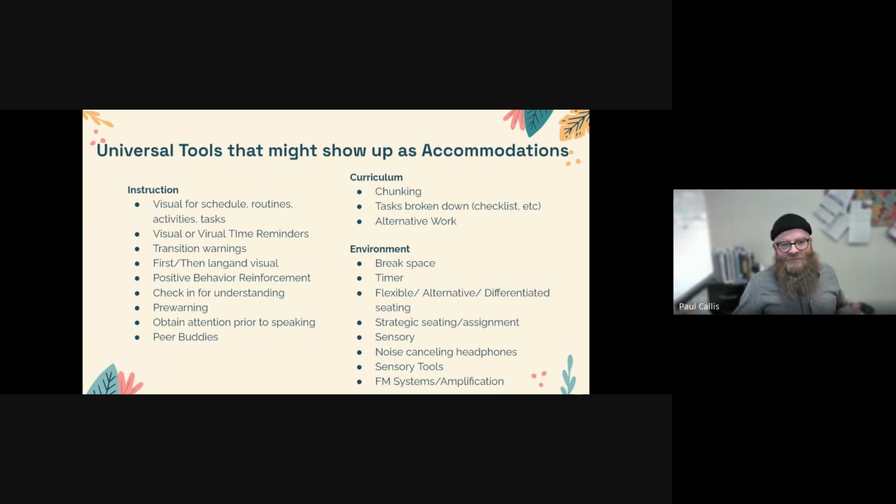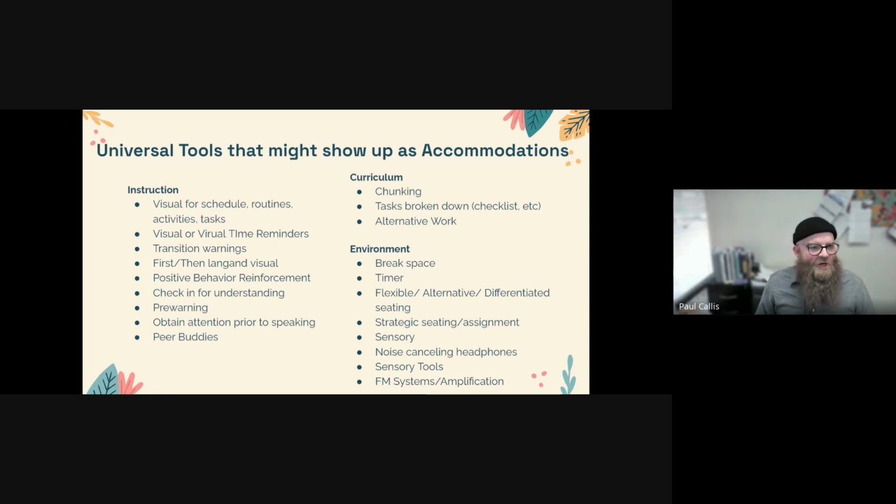Students can be really adaptive, but if it's a surprise or it sneaks up on them, it can be really hard. Obtaining attention prior to speaking, like really getting into your call and response, maybe doing something physical with the call and response, and trying to be as consistent as possible with that. It carries so much power, but if we do it and we get like 20% participation and we move on, it loses all its power.